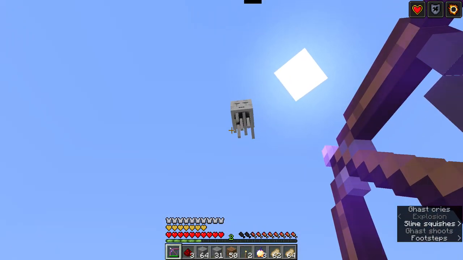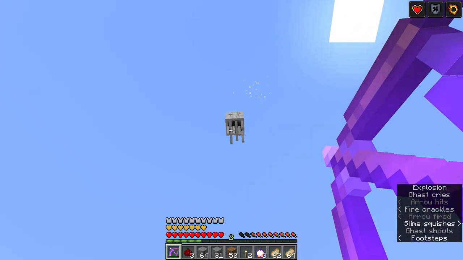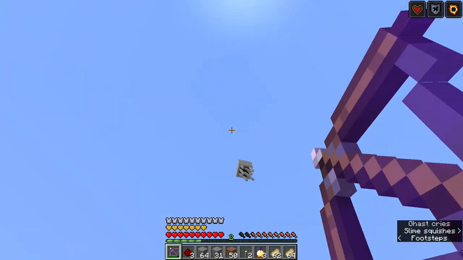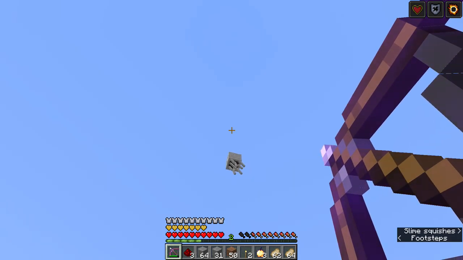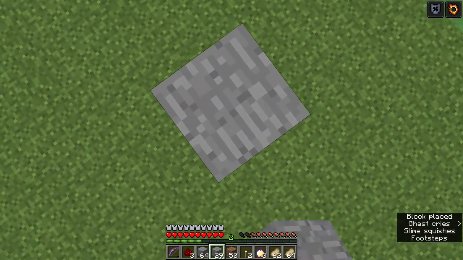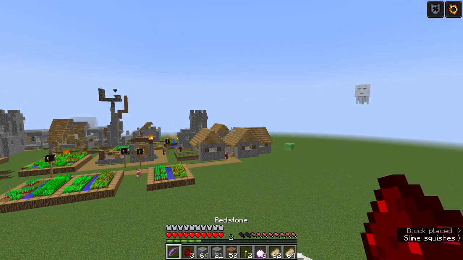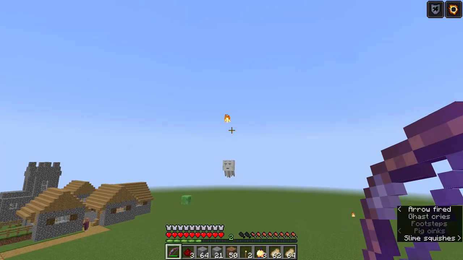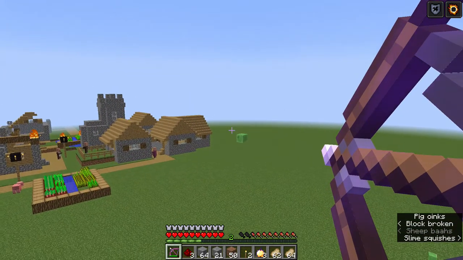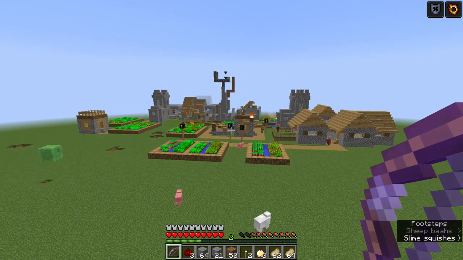I can't do this. I can't do this anymore! Oh gosh. Oh my gosh, this Ghast won't die! Please just die already. I'm just gonna build up to it. Or I'm gonna try to at least. Okay. There it is. He's dead. I have beaten the Ghast Apocalypse.